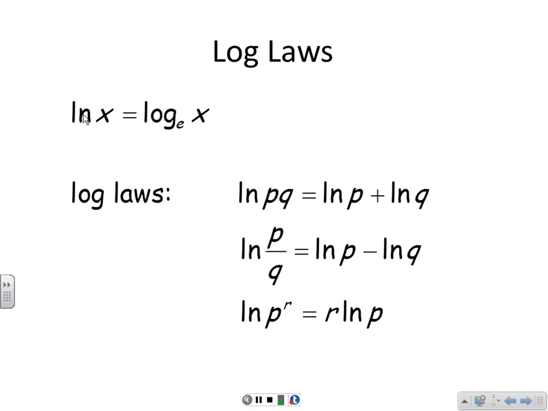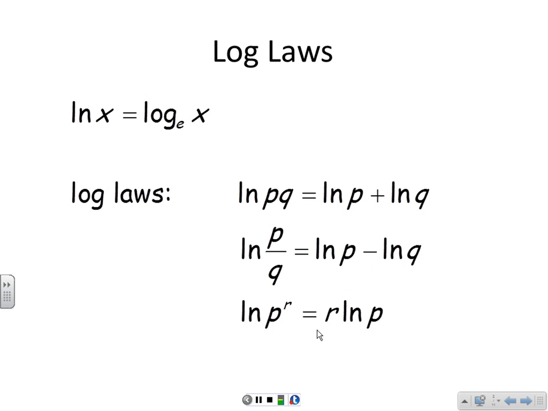I need you to understand that the natural log of x is equal to log base e of x, and remember e is just a constant. And so here are some log laws that we talked about again in pre-cal. Remember that if you have a natural log of a product, you can separate your natural logs and change that to addition. So again, when you take the natural log of a quotient, you can break them up and it's top minus bottom, just like your exponent rules.